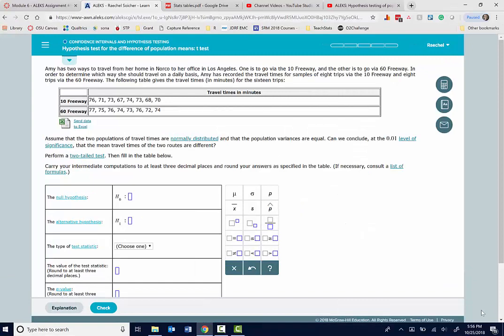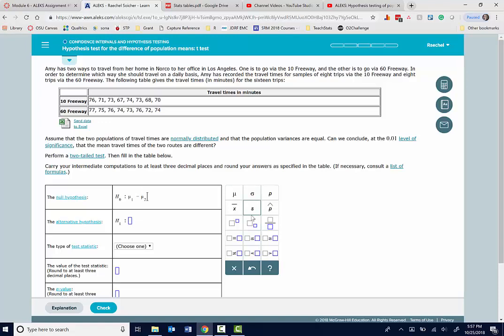Let's begin by talking about the null and the alternative hypotheses in these cases. Basically, we want to know, is the difference between the groups 0? Just like when we worked on paired comparisons, except this time our groups are independent of one another. Okay, so in this situation, we are asking whether the mean travel times of the two routes are different. So we want to have mu of group 1 minus mu of group 2.